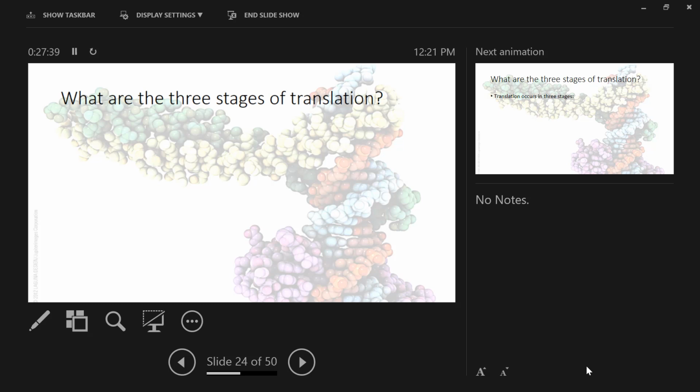Okay. So for initiation, small and large subunits gotta find each other. You gotta form a ribosome. Then you gotta find where the start codon is. Then for elongation, you need the tRNA to come in there with the amino acids, and those are gonna get continually recharged. The anticodon combines with the codon. For termination, they need to find the stop codon. The subunits break apart, so the ribosome breaks apart, and the amino acid changes.